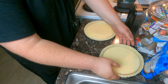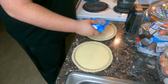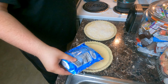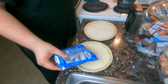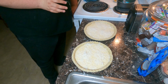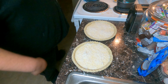Alright, now what you want to do is sprinkle the coconut on top. Don't be shy with it. They look like that. Now you're gonna put it in the oven for about, you're gonna start with 35 minutes, but this can go all the way up to about 50. So start with 35, check it. Very quick check. You don't even have to open the oven, just a quick check. But I'm gonna pop these in, and I'll see you when they're finished.